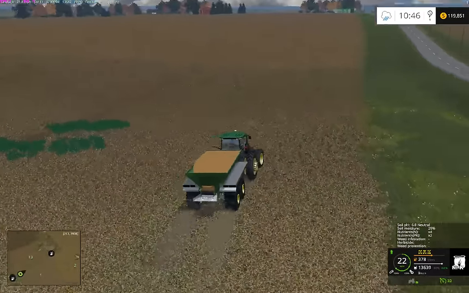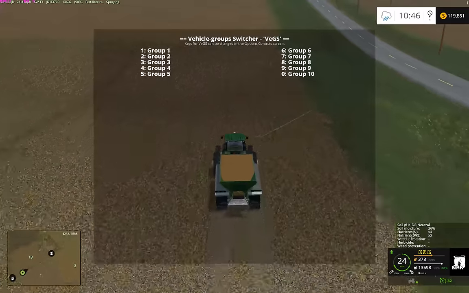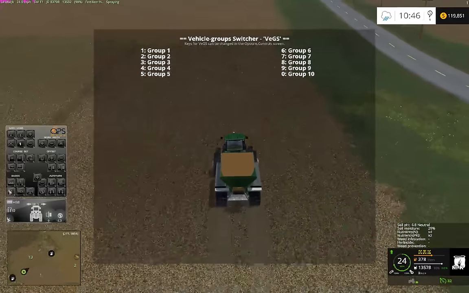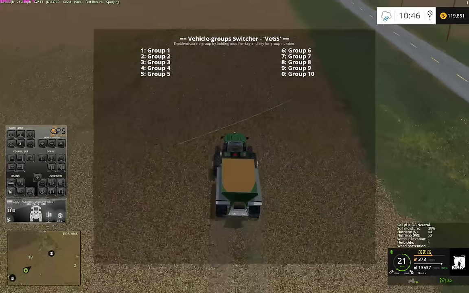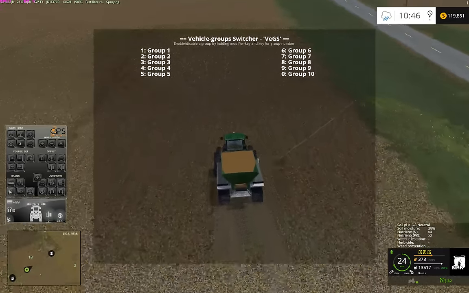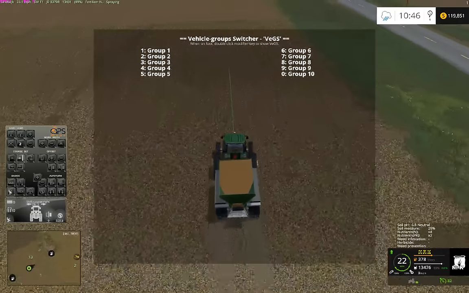So I'll just get my AB line up here. I'll load, see what this is. That's 26. Actually, I'll just do it like this.